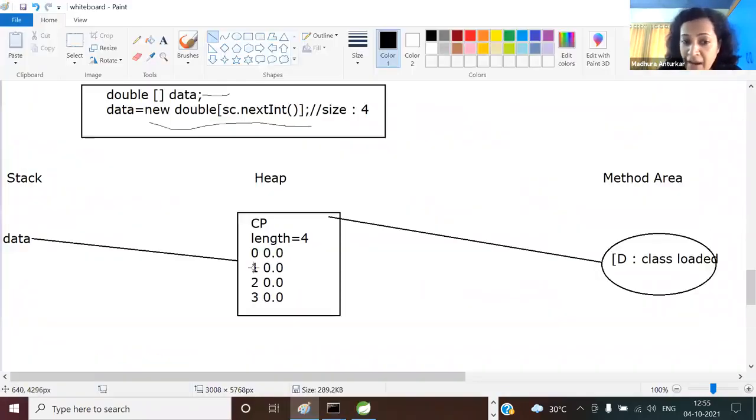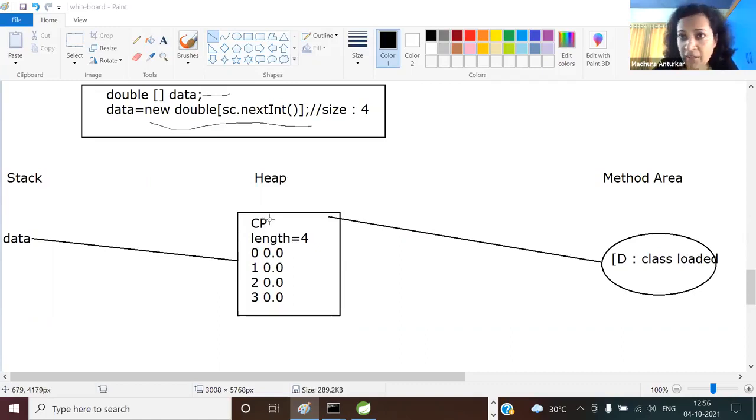Here we had created an array which can store a primitive type such as double. That is going to be replaced by an array of references. And trust me, what is the size of the object? There's no sizeof operator. You have to compute. So for length, typically the length of the array is stored in 2 bytes.